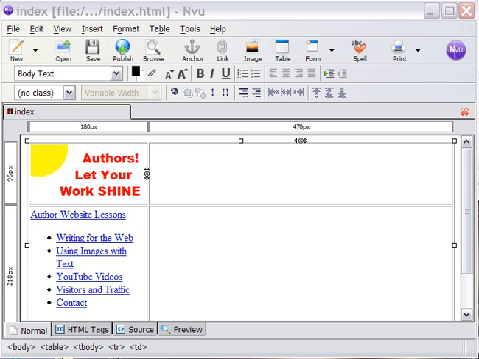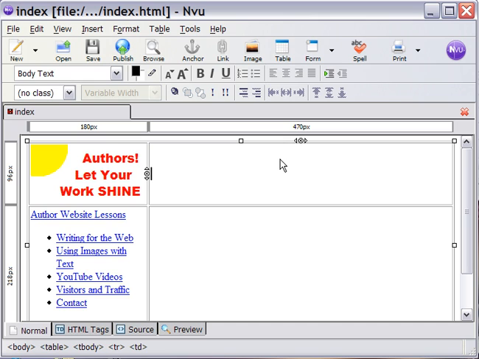We're in the third lesson of creating a simple author website using the free NVU software. And we're now up to page titling. Page titling is very important for helping the search engines determine what you think your page is about. They'll work out what they think it's about by analyzing the text on the page and the incoming links, but they still give some weight to what you think it's about for helping break ties and be more specific.